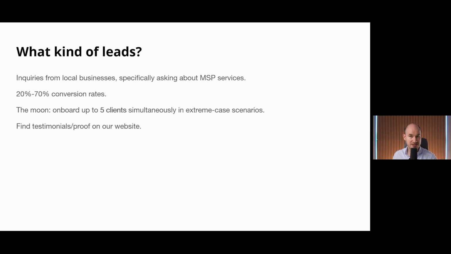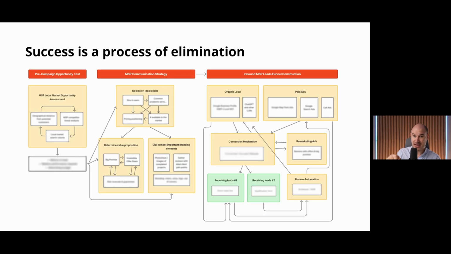So what kind of leads does that then mean? That means that we're talking about real local businesses calling you or filling in the forms on your website. And that means if you're bad at sales, you're going to convert 20%. But if you're good at sales, you could convert 70%. Right. So if you're getting 5 to 15 leads a month, as some of our customers do, proven results on our website, by the way, don't go there now, but after this video, we have case studies and testimonials where you can see customers that onboard 5 clients simultaneously, all contracts, all through this exact funnel.